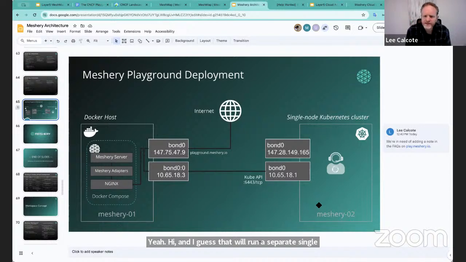Yeah, that's the initial thought. Hey, if we're having success and more folks are coming in and using it, and as we go to harden it for potential deployment as the CNCF's playground, we should probably have a couple of nodes inside that cluster. There's a lot more sophistication that we should bring to it. But yeah, you're right. Starting there as a single node cluster makes a lot of sense.